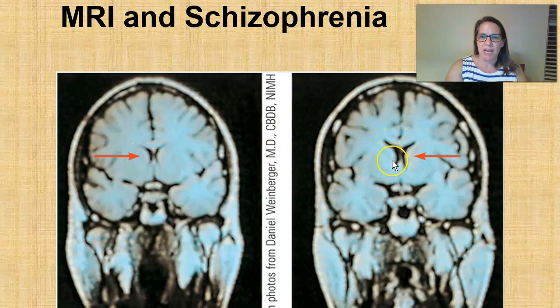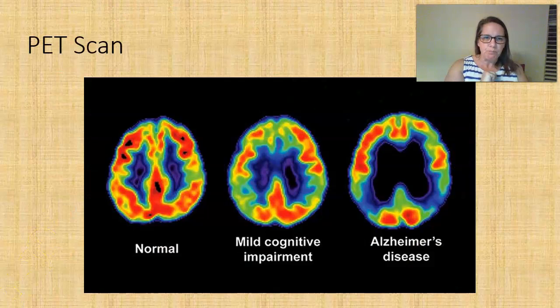So here's where, again, we're kind of looking at the structure. You notice some difference here in the folds. Okay, so when you notice this, you can see that there are some brain differences that happen when you have schizophrenia. Here is the image of the PET scan. So the PET scan here, and like I said, you're lighting up certain areas of your brain.